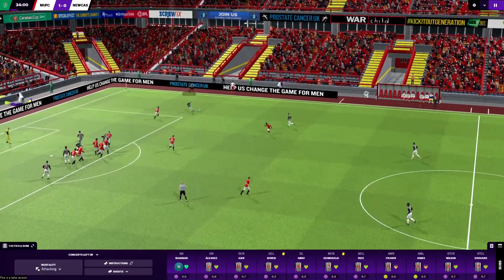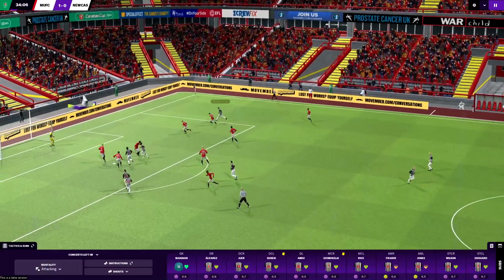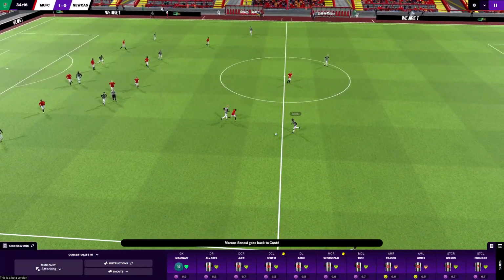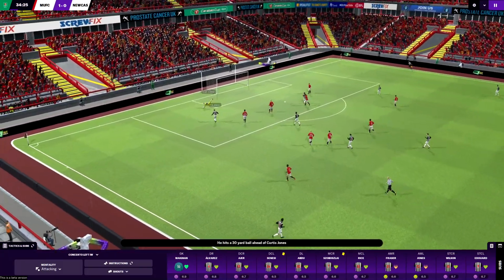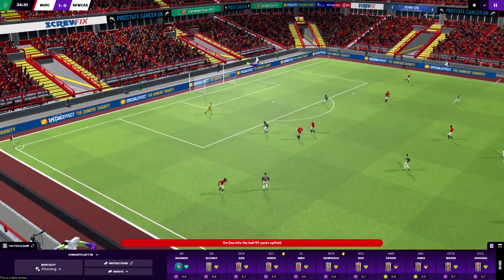Szoboszlai picking it up, finding Senesi. Neither of those players necessarily great crossers, but Szoboszlai will happily give it a go. He pulls it back to Declan Rice. McTominay away only as far as Senesi again. Now Abdou Conte trying to go down that left flank. He's found Jones, now Rice. Over to Szoboszlai, over the top for Jones, but De Gea coming out and theatrically diving on that ball.